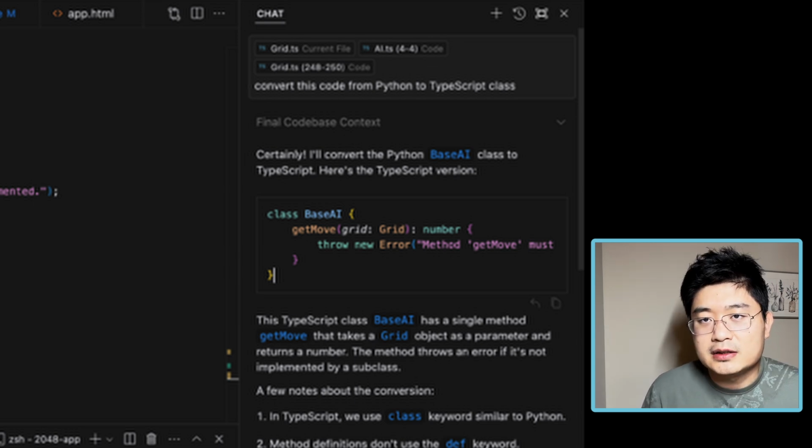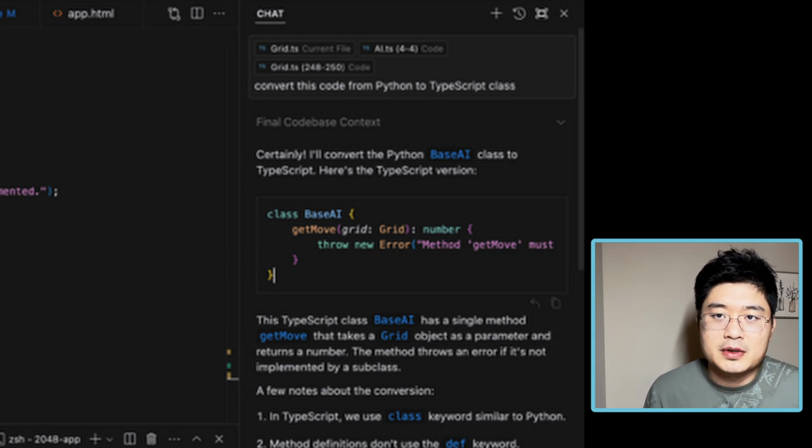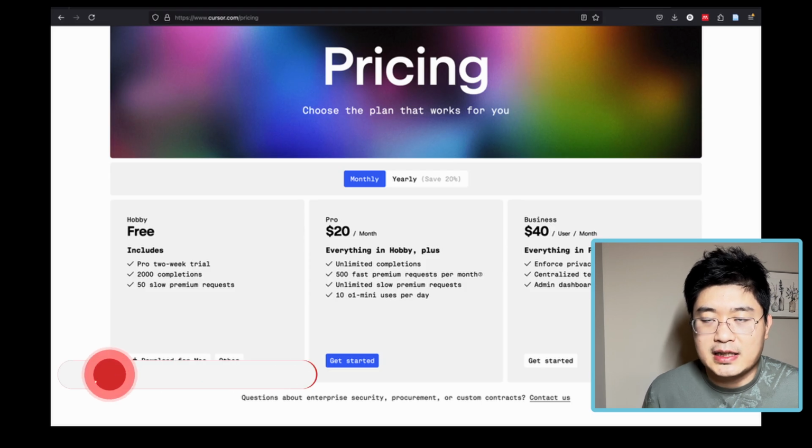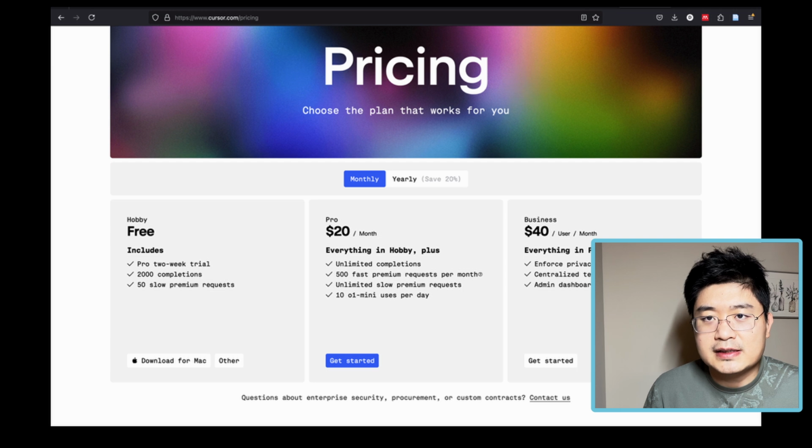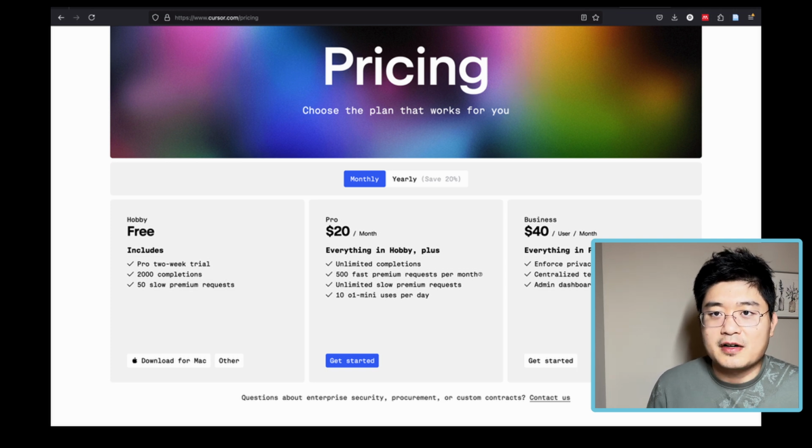I had never tried Copilot before because it's a paid service, but at least I can try Cursor because it has a free tier. Another fancy thing is that Cursor is isolated from your other IDEs. So if I'm doing something very creative and I don't want AI scanning me in the background, I will just use my VS Code instead.